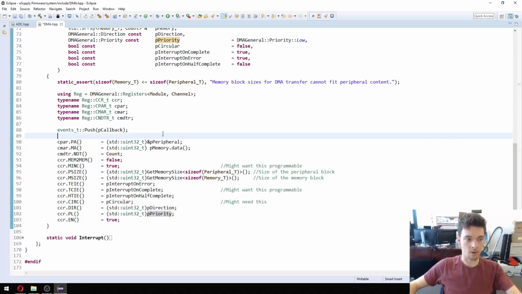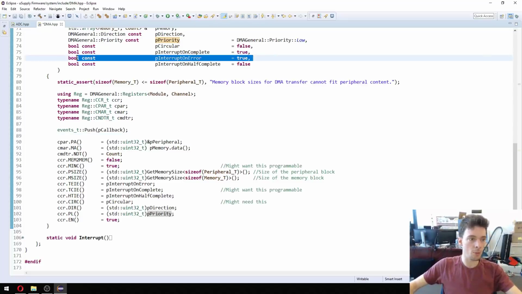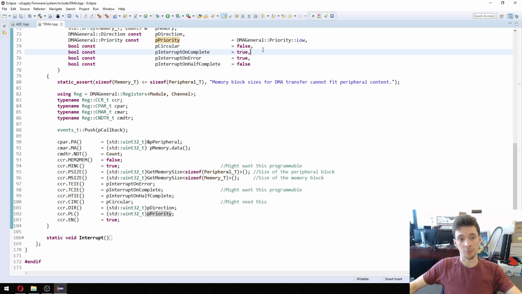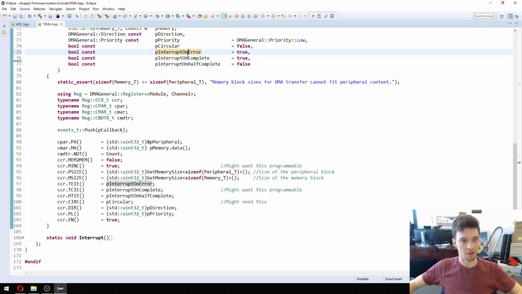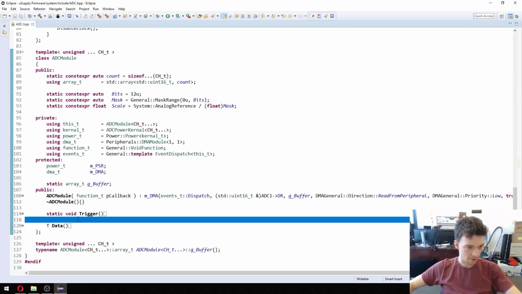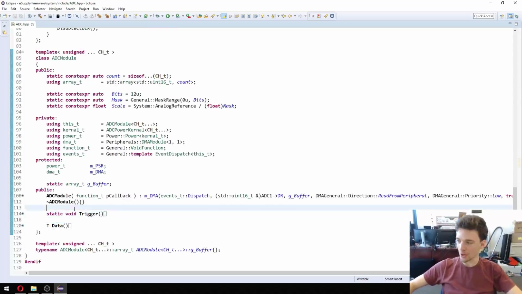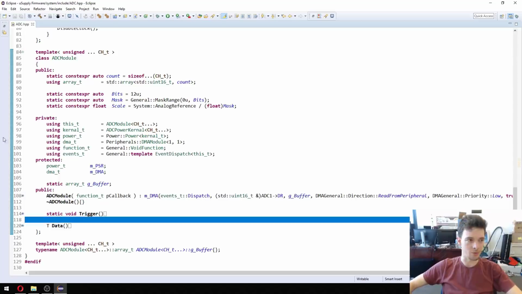So you want to leave whatever interrupts you can off. So you probably want to leave interrupt on error on at all times, but interrupt on complete, not necessary. Not at all. In fact, these should be a different order. I should have error first because that's more important than complete. You'll notice I have absolutely no interrupts for my ADC module.